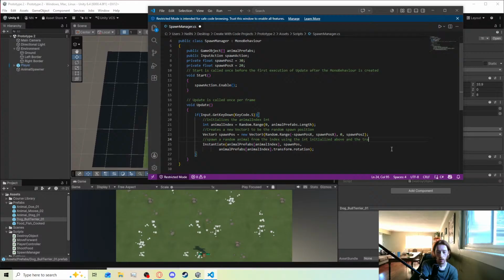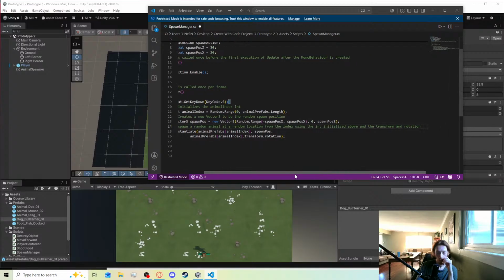And the transform and rotation. Okay, that's fine.